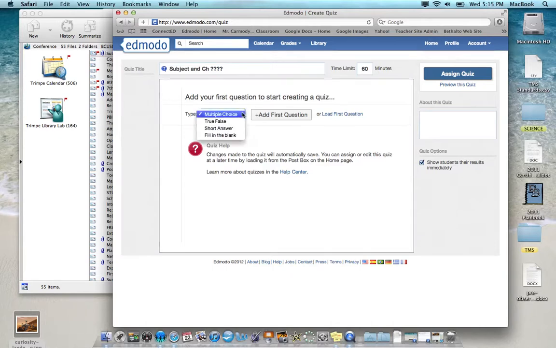All right, but they give you 4 options of the kinds of questions you can ask. You can ask a multiple choice question, and you can actually have as many choices as you want. You could have A through Z choices. So if you wanted to make a matching type of question, you could just make the same question over and over again with the same options A through Z, and then just go through and change a couple of words or change the question each time so that you have a different question and a different answer.